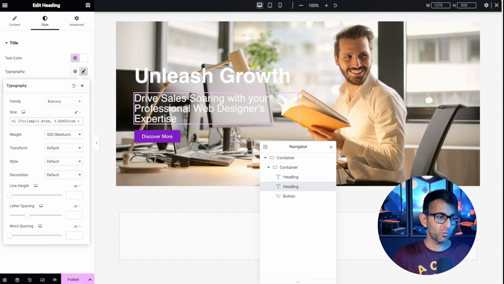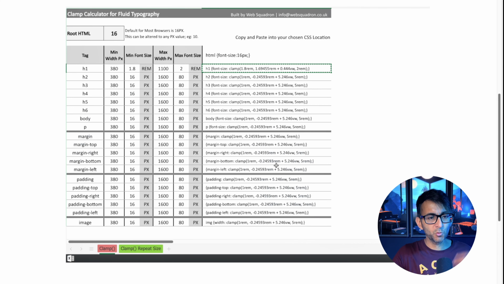You will get used to it. Why do I give you all of this extra text if I keep saying delete it? It might be that you want to copy all of that into a custom CSS sheet, and you want to do it automatically for H1, H2, H3, H4, H5, all of that, your margin, your padding. You could even use it for images.